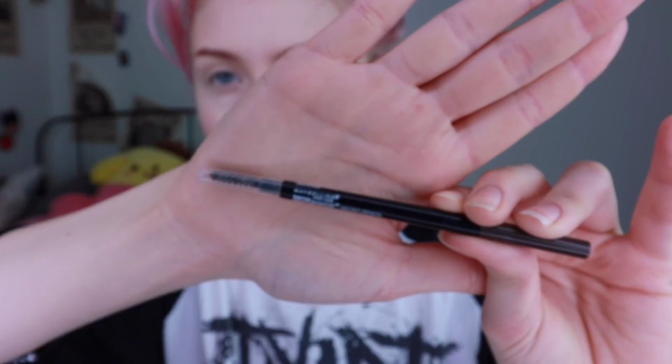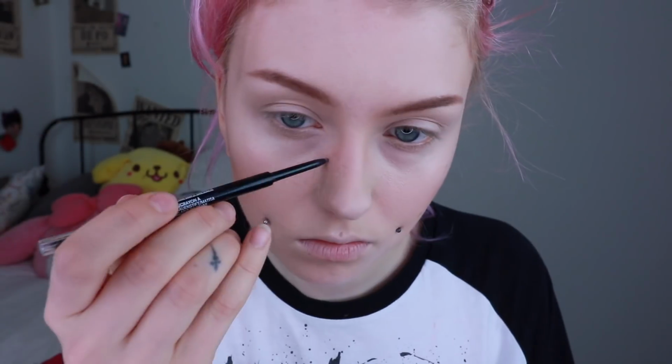And I'm using my Shade and Light palette from Kat Von D, using these two colors to begin with to fill in my eyebrows. Her eyebrows look very natural, so I tried to stay away from making them very polished. I just wanted it to look like I filled in my natural eyebrows. It's a bit hard because I don't have my whole eyebrows, but I try to make it look like a natural pair. I then use my brow pencil to brush out the hairs and make it smoother, and then I went on with the same pencil and tried to make my eyebrows look a bit more natural. I also added some freckles, which Ciri has, so just a subtle amount but still a cute amount.